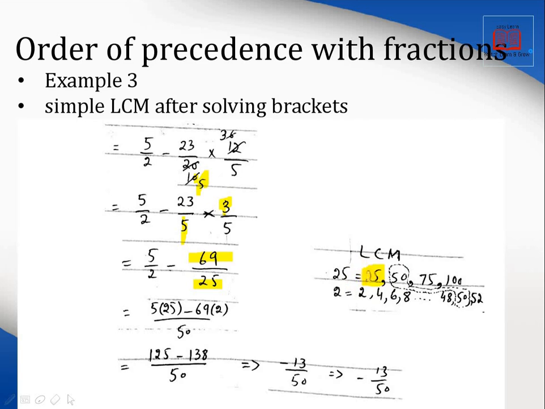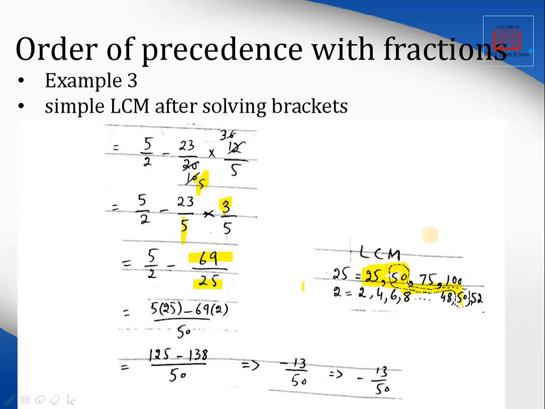This is the first multiple of 25. It is not common because you can see that its last digit is 5, that is an odd number. So to identify this there is a trick. You must know that if your last digit is not an even number, then it doesn't come in the series of the multiples of 2. So the next number is 0, that is an even number. So it's sure that it will come somewhere in between the multiples of 2. So here you can see that 48, then it reaches 50 and then 52. So 50 is the common, and it is the lowest that is common between 25 and 2.